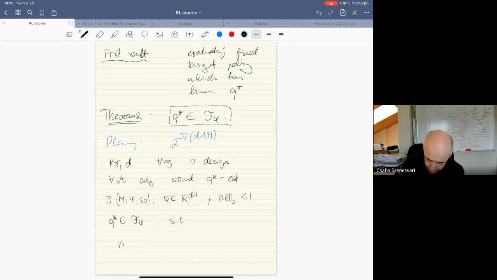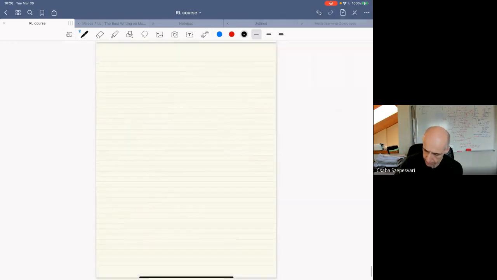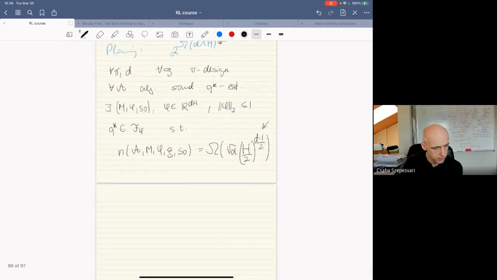the sample size that this algorithm is going to need with this row design is going to be exponential of the same form as before, as in the previous result. So here the difference is that if both d and h are small, then this is not so problematic. But if d is running away, then that's already pretty bad. Right.